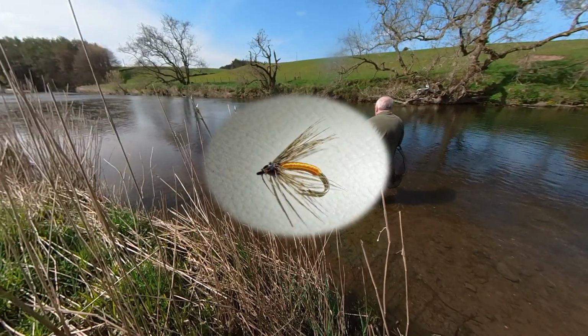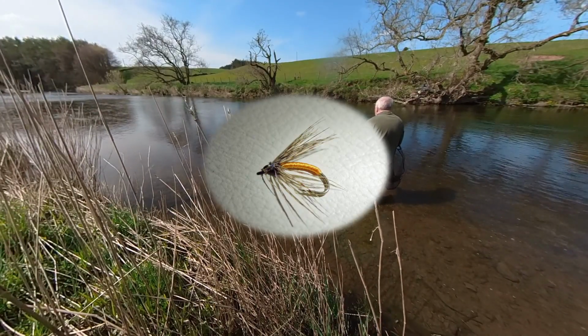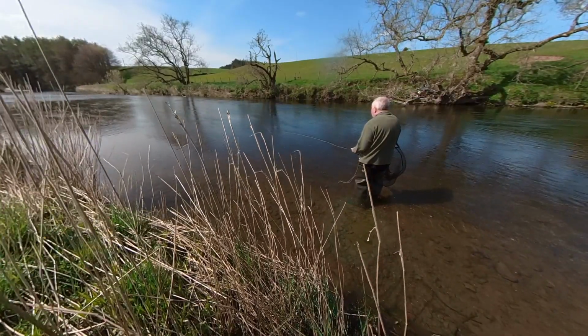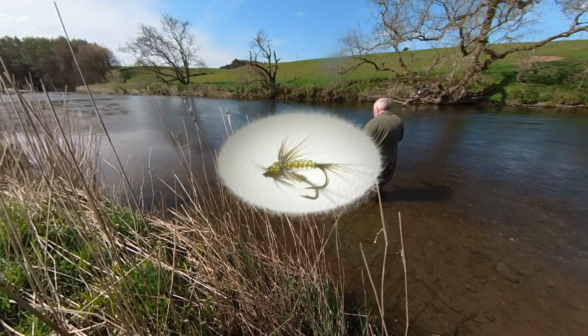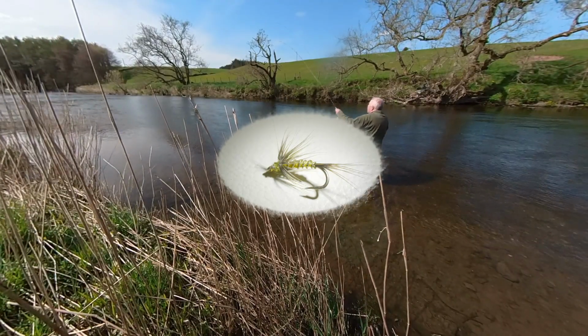There's a partridge and orange with a real silk body, size 14 I'm using, worth using a proper silk body because it goes sort of mahogany coloured when it's wet, makes a difference. That's like a Greenwell spider that I've just caught that last fish on. That again is using gossamer real silk.